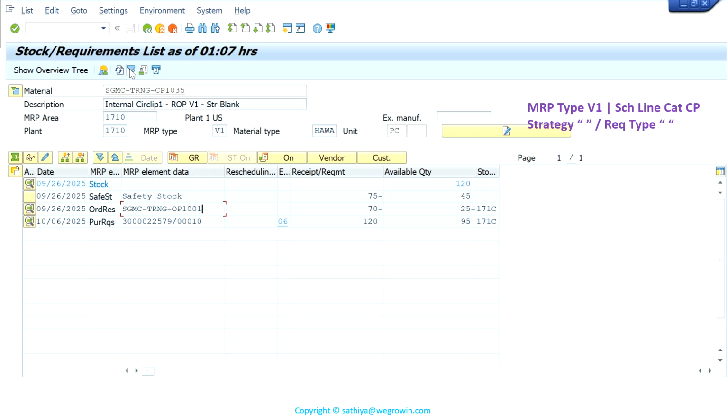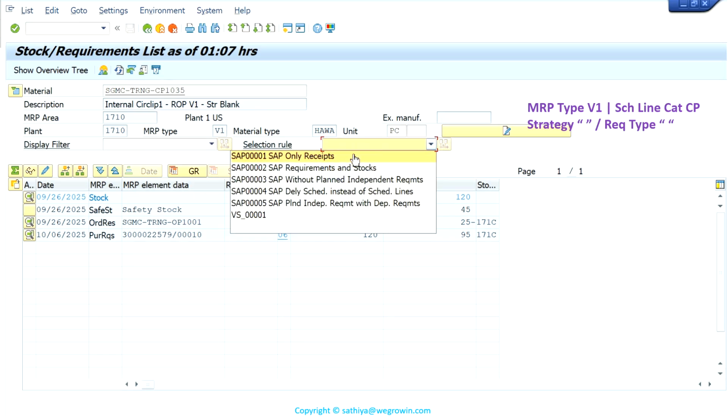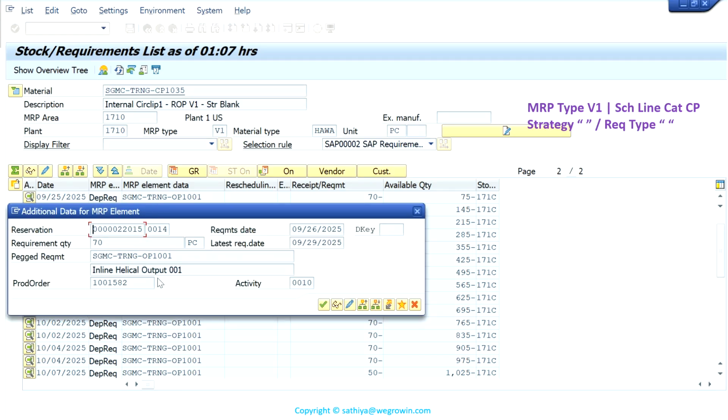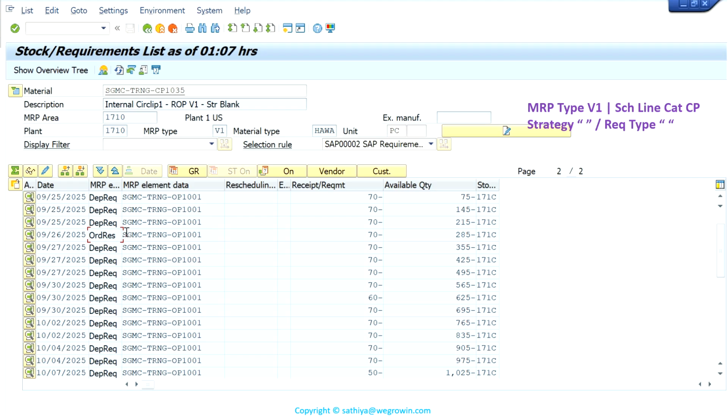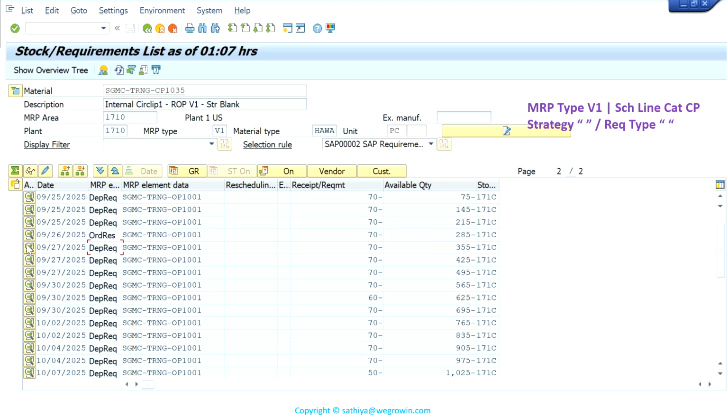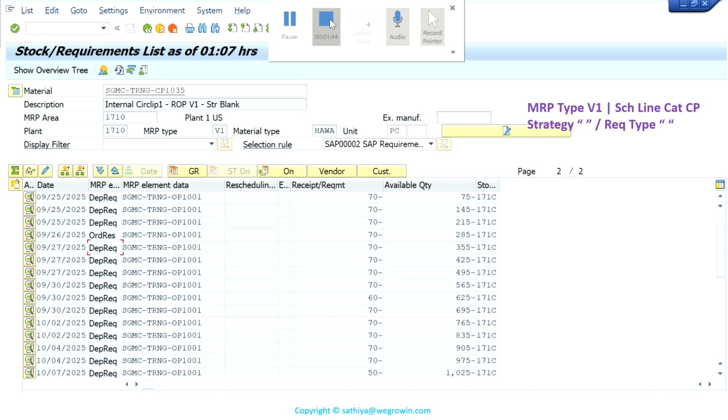The requirement from planned order is not displayed, but through the filter we can see the requirement from planned order as DEP REQ is displayed. Please note there is no display of the sale order requirement. So this is the production order, and we'll also see the details of the planned order. So only the details from planned order and production order are displayed. Production order displayed as it is. Planned order displayed with the filter. Sale orders are not displayed for this item.